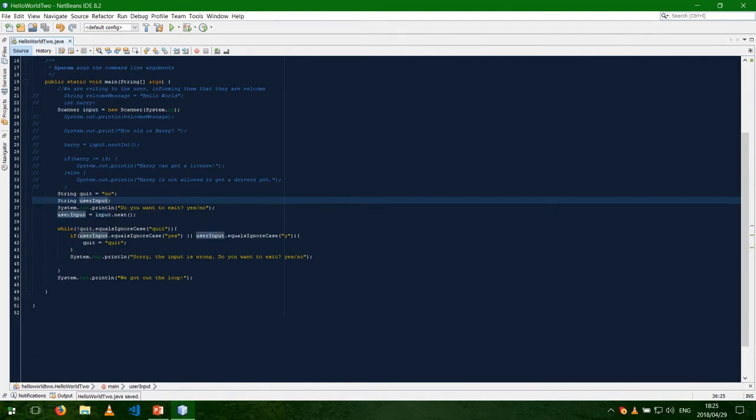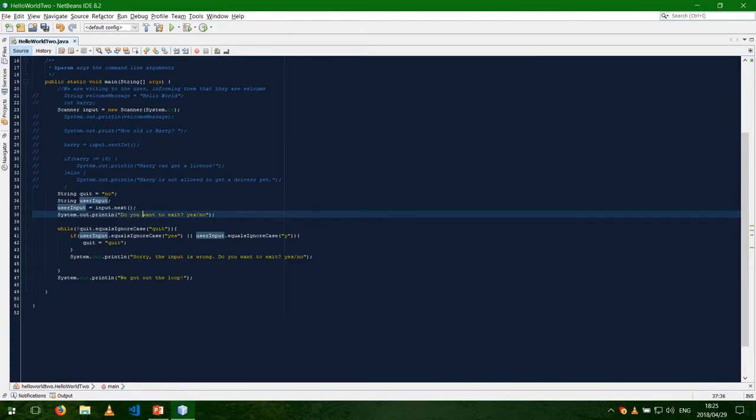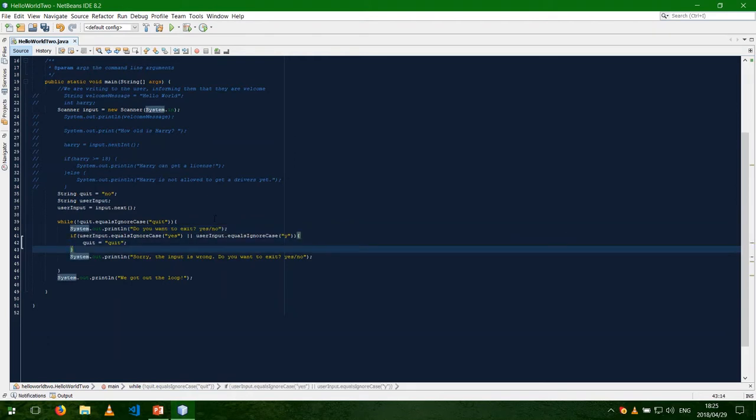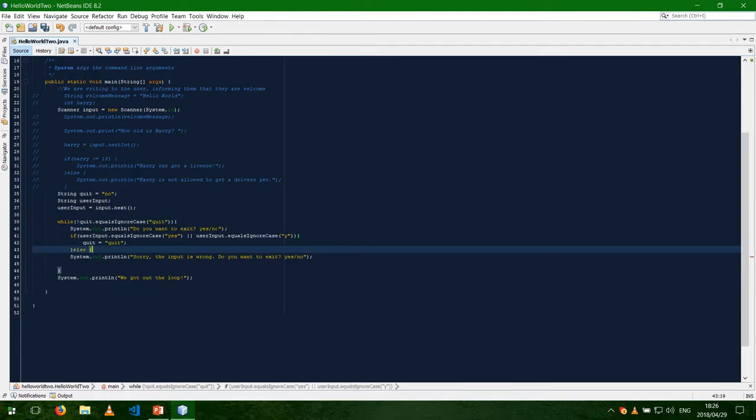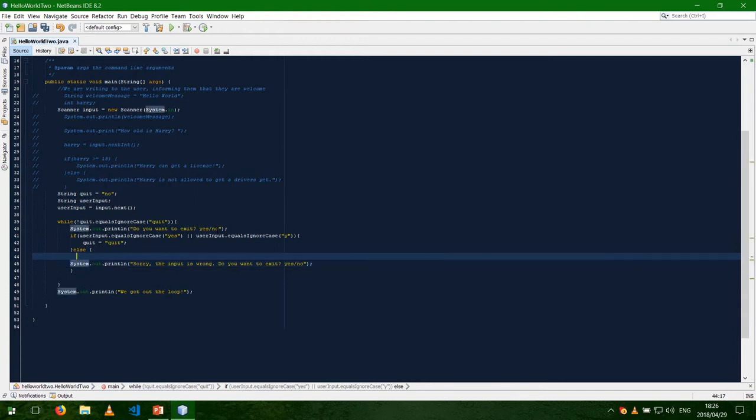So we're going to check the user's input. We're going to ask the user for his input. If the user wants to exit, we're going to quit. If we can't understand that, because it's not a yes or no, or if the user input dot equals ignore case no or whatever, we don't even care, because we're just going to say that the input is invalid. I'm going to put that over there. Sorry, I'm getting a bit more complex right now as I'm thinking the logic through. I should have done this before actually making the video.